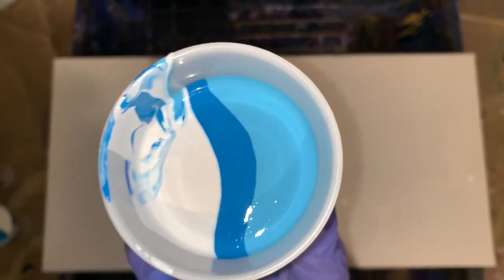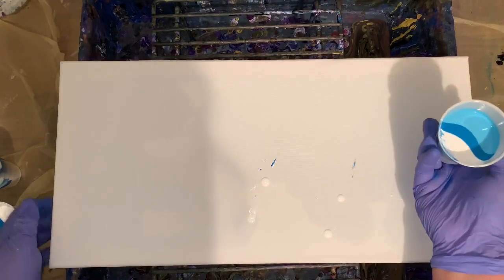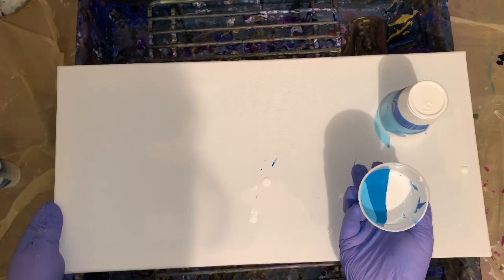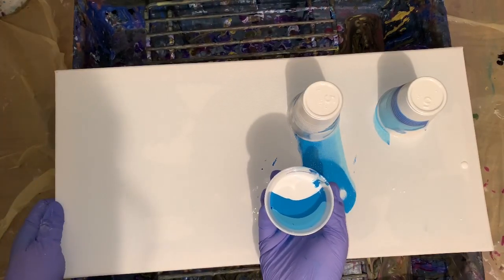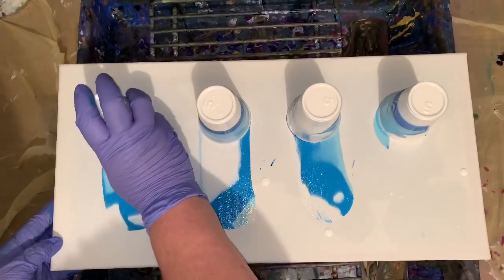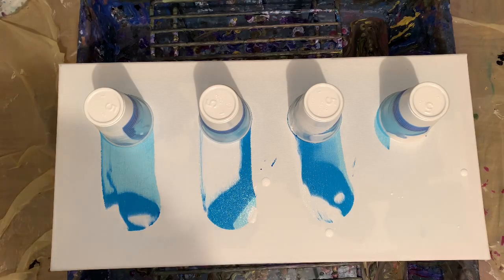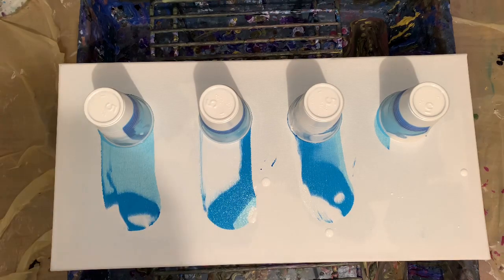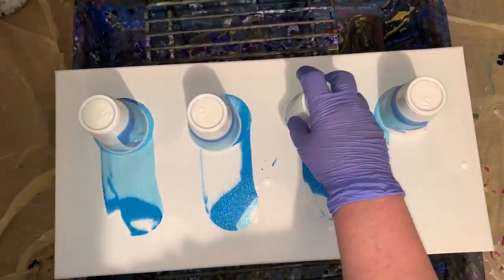All right, those are pretty together. I love that lake. Was it that lake blue? Yeah, so pretty. I can't wait to see this. I kind of wanted to let them set longer, but, well, I'm not patient. Yeah, binder's real important. I don't know where my head's been. It keeps your cells formed, you know? All right, so I'm just going to let that set for a little bit. Well, let's see how this is going to turn out.